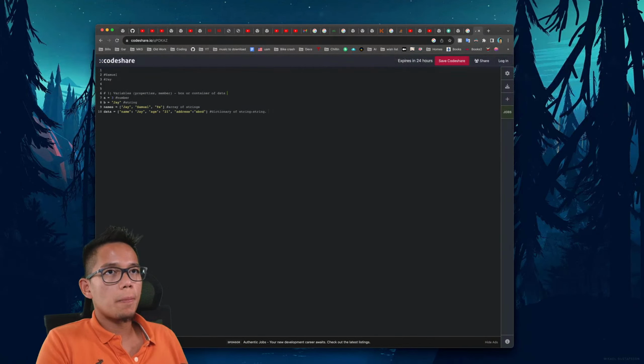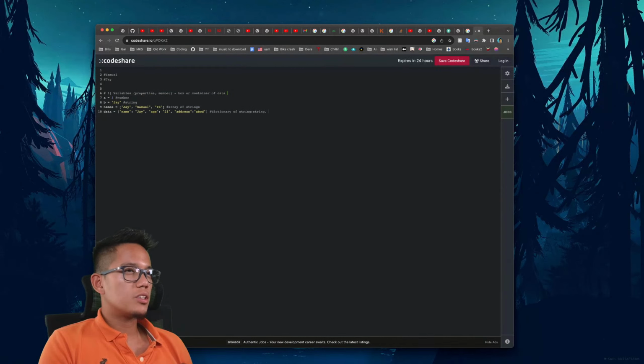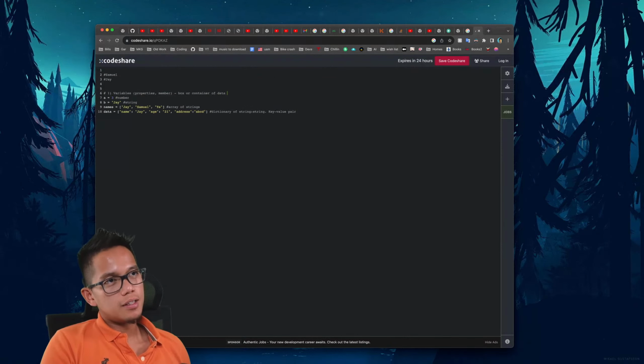The dictionary is more specific, right? Exactly. It's a key-value pair, just more information, more detailed.